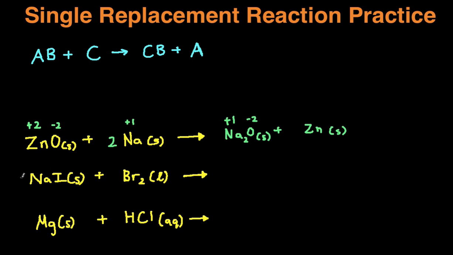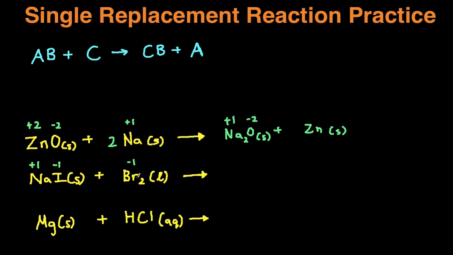Again, we have an ionic compound reacting with a compound made up of a single element, so this is going to be a single replacement reaction. We're going to write the charges. Sodium is in the first column, so it's positive 1. Iodine, because it's a halogen, is negative 1. And then bromine, if it were to be an ionic compound, since it's a halogen, would also be negative 1. Now, the element has a negative charge, unlike the element on top, which has a positive charge.